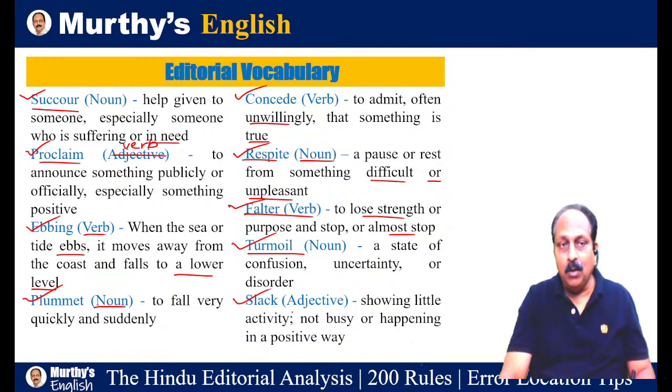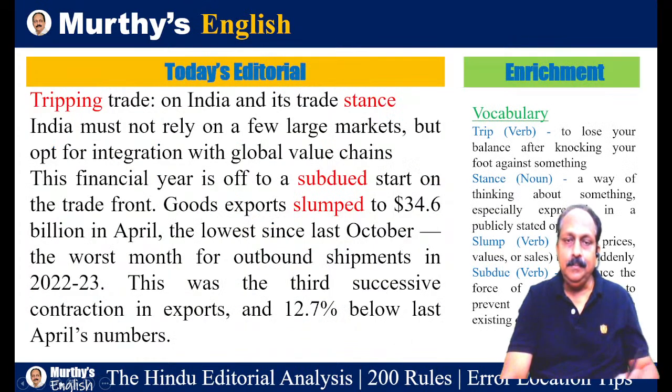Slack, this word also goes with business, part of speech adjective, showing little activity, not busy or not happening in a positive way. Slack in the market, slack business. So typical combinations. Those are the words from today's editorial. Some important words are there. You have to spend time on those important words and new words, only then you can remember. How does the editorial start?